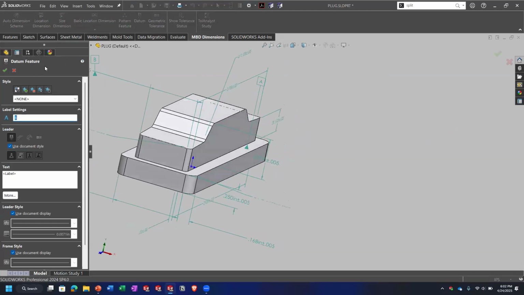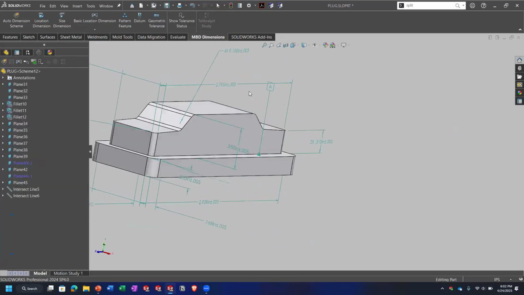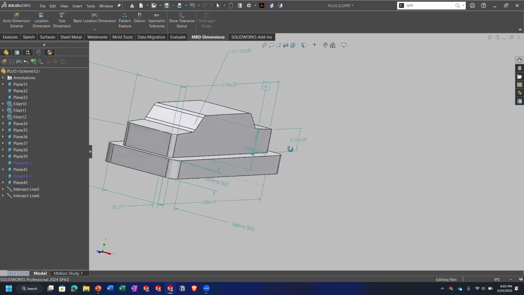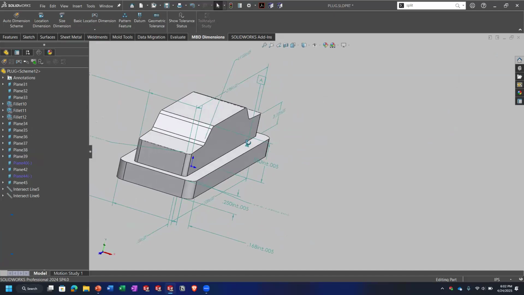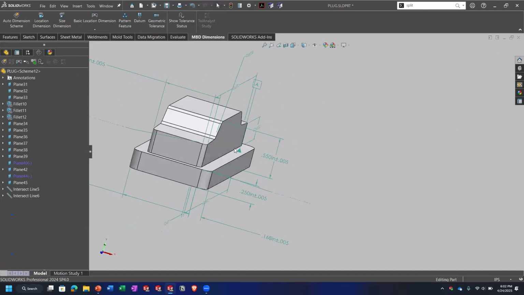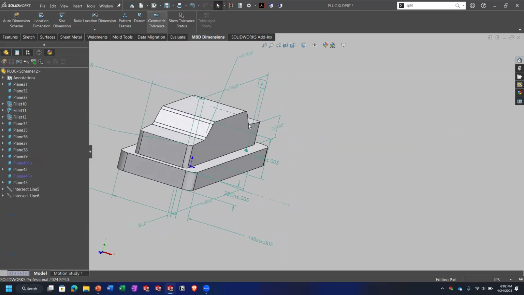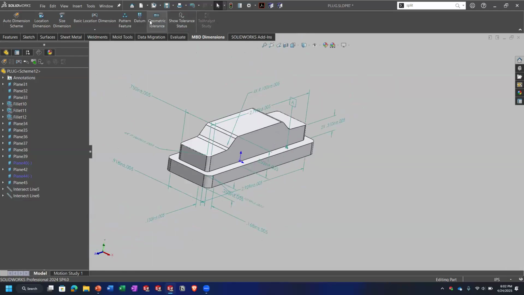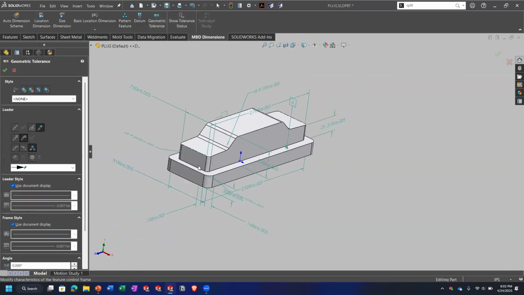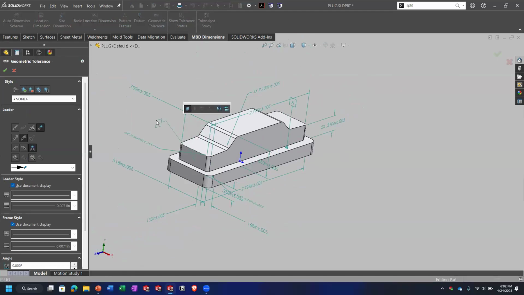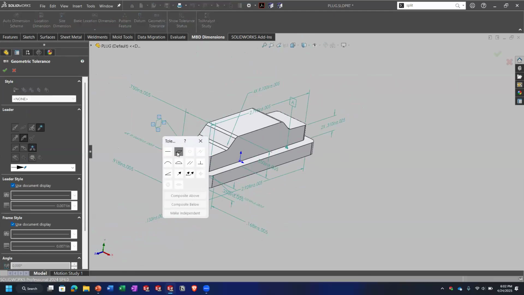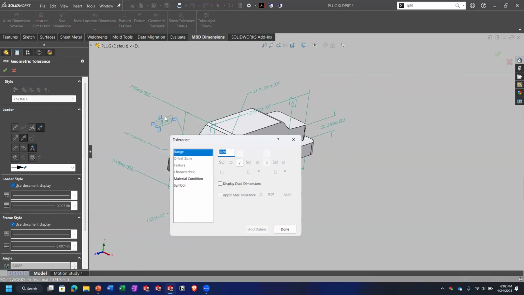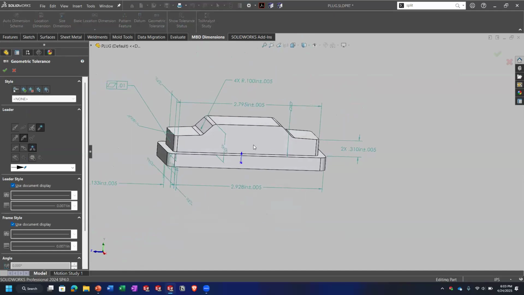So I've also added that datum officially, even though I'm not actually calling out any GD&T at the moment. Maybe I want to mostly have this basic kind of tolerancing, and then I just want to have a single GD&T callout on this face. I can just add that separately, whatever, I'm going to hold that flat to 10,000, something like that. And that'll build that all out.